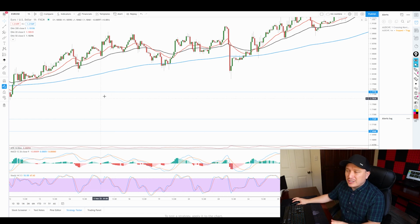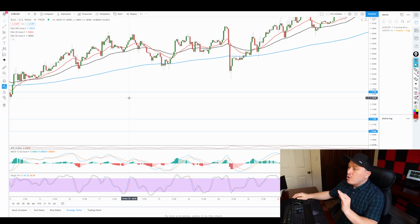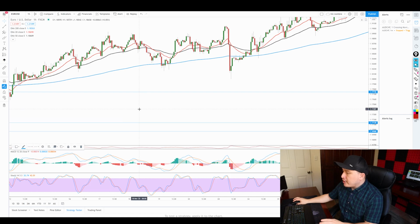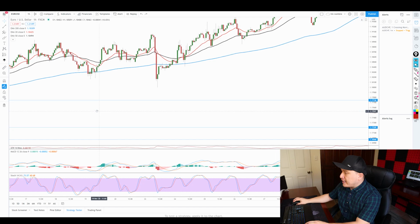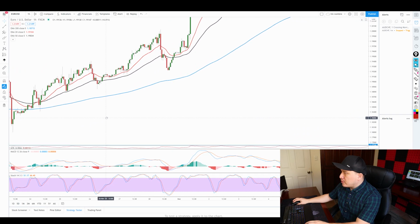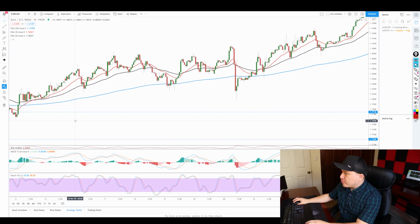I'm using just the simple stochastic on TradingView, but this one, by default as well, will determine when you can enter certain positions and when not to. Okay, as simple as that. How is it that you're going to determine that? We're going to go ahead and find one simple position here to find an entry point. Let me just go ahead and find one that I can give you as an example. We're going to start from here, from scratch.